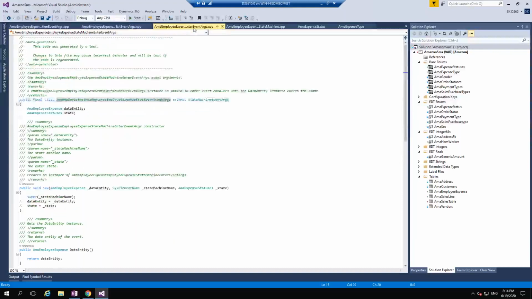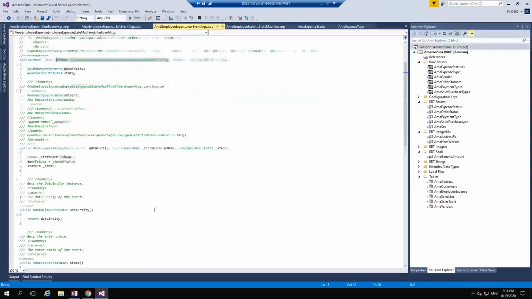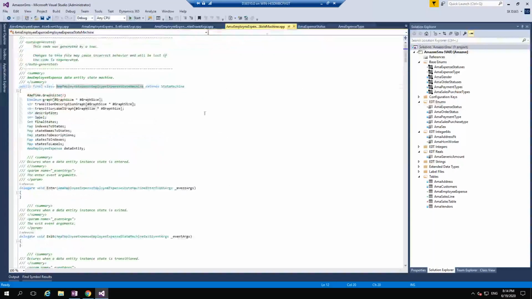Similarly you will have the enter event arcs, which is for the entry point, and then you will have the state machine, where you will find more details, because here it should know the transition. You can see it is storing the states of labels, the states of indexes, and then indexes of states. Indexes of state means it is not going to create any SQL index. It is the number for each and every state. It is going to identify it by using a number, the enum. So for that he called it indexes of states.